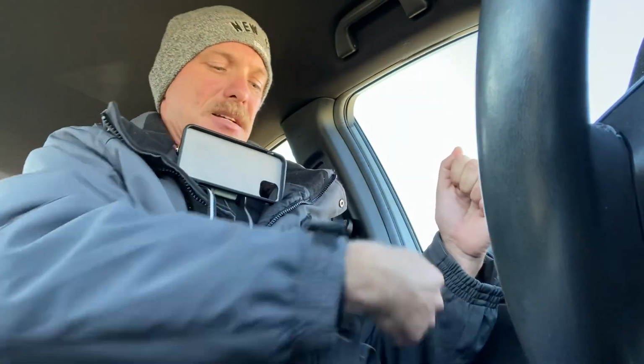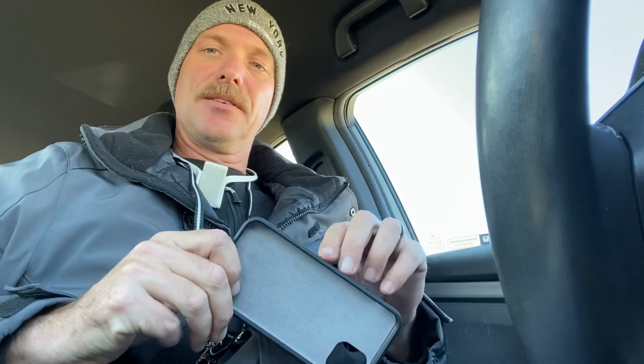But about 20 minutes after that, I was fighting another fish, and I had this charging thing in my pocket that was plugged into the phone, keeping it charged. And the reel caught on the wire to that, and when it pulled this off the magnet chain, it bounced twice and went in the lake. $1,000 iPhone into the lake.